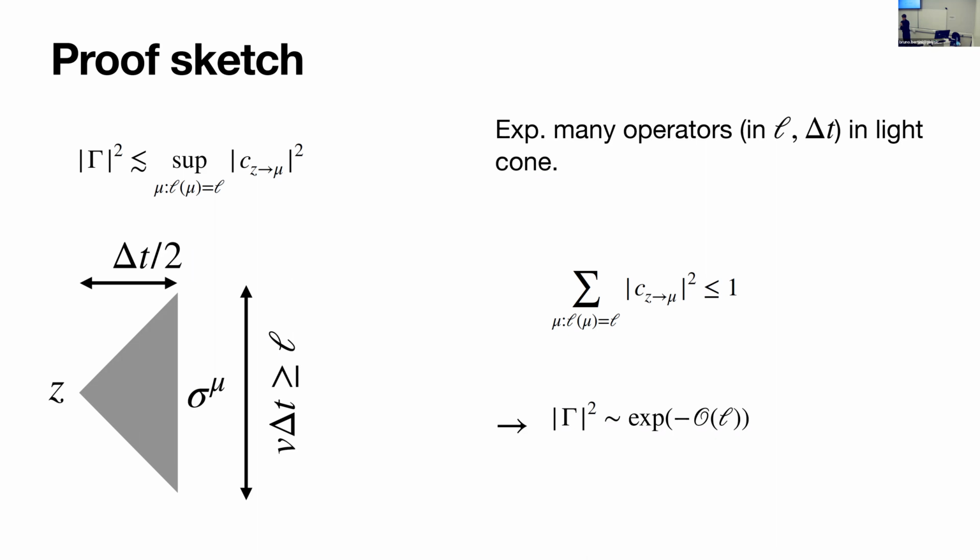And the second important thing that we used here, actually there are three important things. The second important thing was that the C's have a sum rule that comes from unitarity. The third important thing is that the likelihood of a time-evolved operator being on any particular string is likely to be quite small. Any particular long, complicated string is likely to be exponentially small in the size of that string. And those three things combined together give us this desired result.